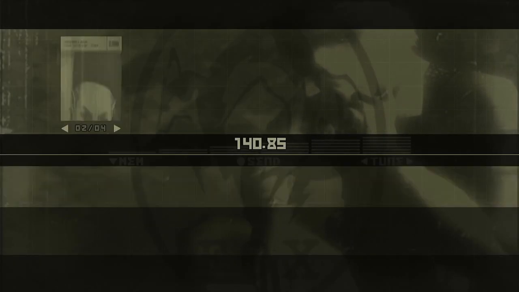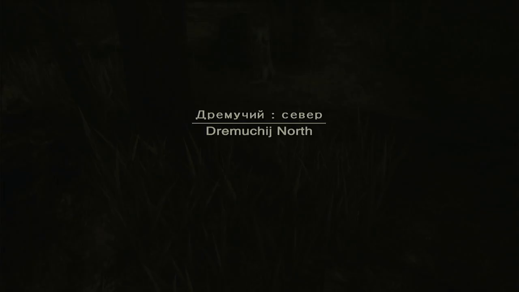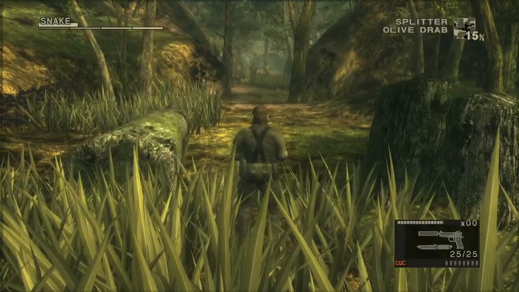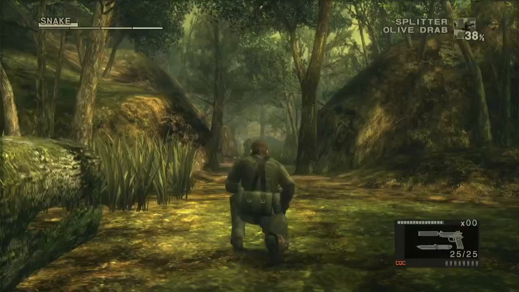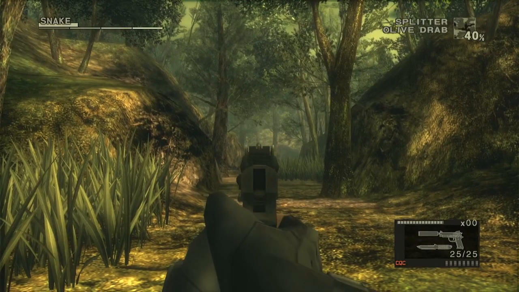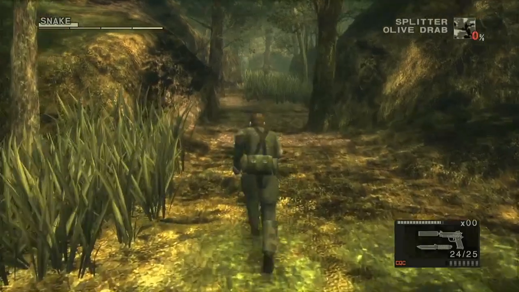Okay, so, first encounter with the enemies. Not really too much stress about right here. You want to just run up here. You can go ahead and shoot him now so he doesn't see you, but if he sees you right here and starts walking towards you, don't let him actually see you. Just line up your shot, shoot him in the head.